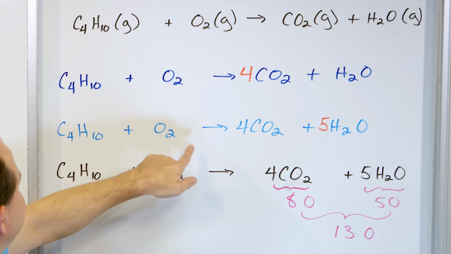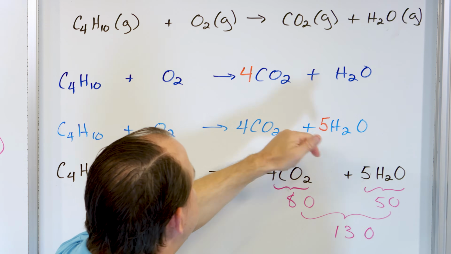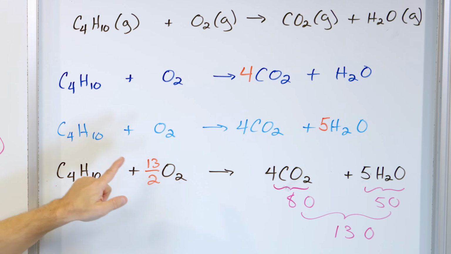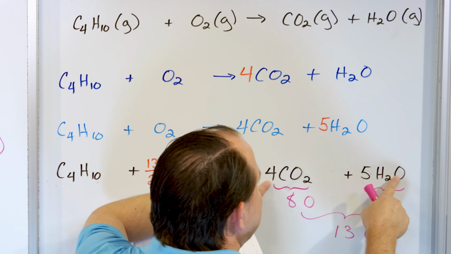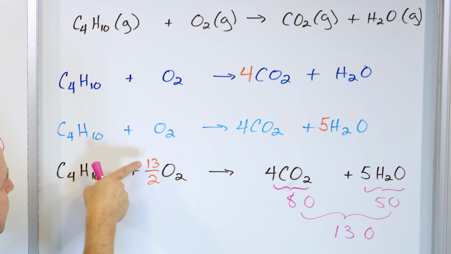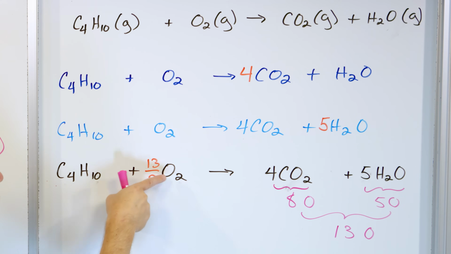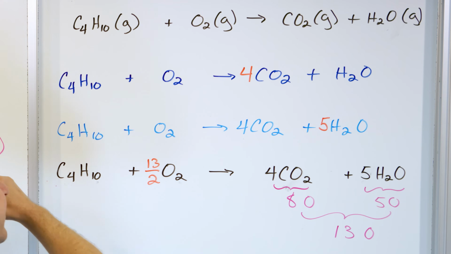Now we rewrote the equation here, and we said, well, we had 10 hydrogens, so we balanced that by putting the 5, 10 hydrogen. We were good. Then we got down to the point where we said, well, wait a minute, here we had 8 oxygens. Here we had 5 more, which is 13 oxygens. There's no whole number I can multiply here times 2 to give me 13. So I have to resort to fractions. 13 halves times 2, that does give me 13. I use the fraction. This is balanced, but we never want to see fractions in our final answer.